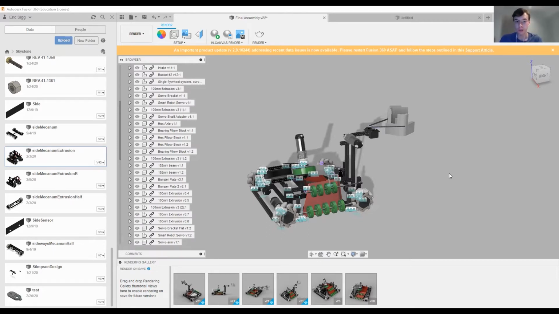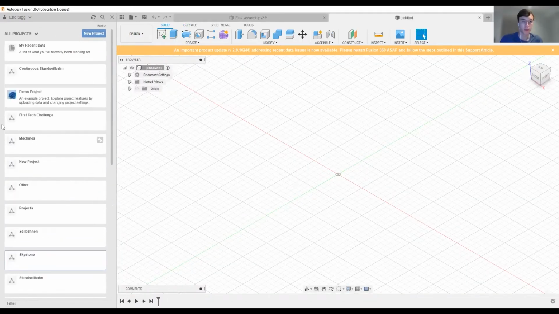So assuming that you've already figured out how to get the software and have it downloaded, once you have signed into the software, you'll be greeted with a screen that looks something like this. You probably won't have all these projects on the side, but you'll see a little thing that says all projects, and you'll see sort of a blank screen with an untitled at the top. From this point on, I would highly recommend using a mouse. It will make a big difference, make it a lot easier to do CAD. Doing CAD on a trackpad is possible, it's just much more difficult. So if you have a mouse, great, it'll help you out a lot.